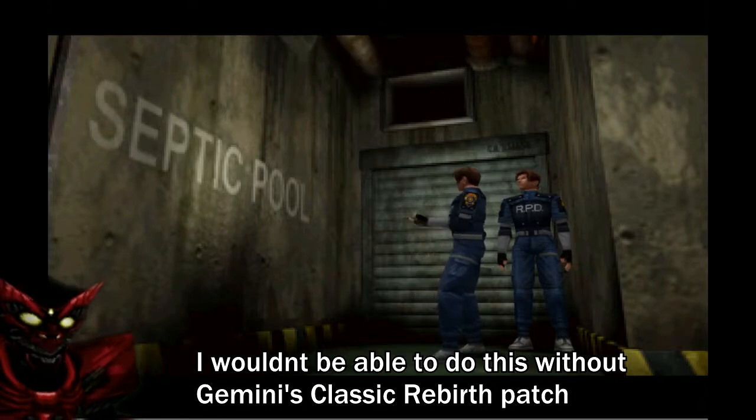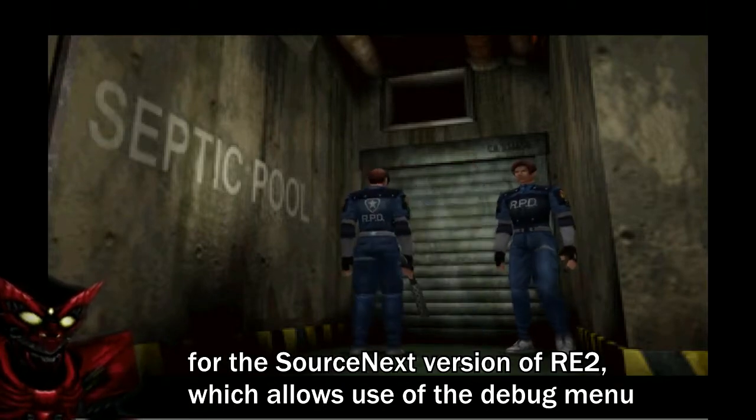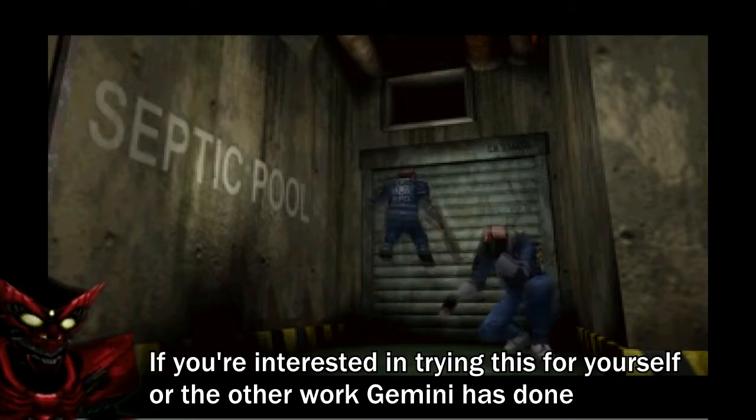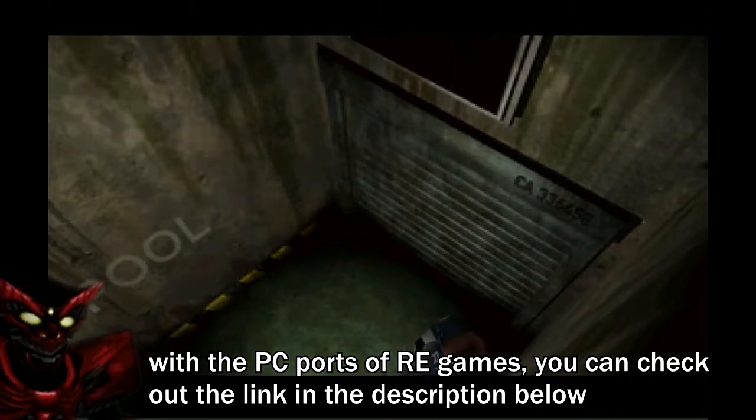I wouldn't be able to do this without Gemini's classic Rebirth patch for the SourceNext version of Resident Evil 2, which allows use of the debug menu. If you're interested in trying this for yourself or the other work Gemini has done with the PC ports of Resident Evil games, you can check out the link in the description below.